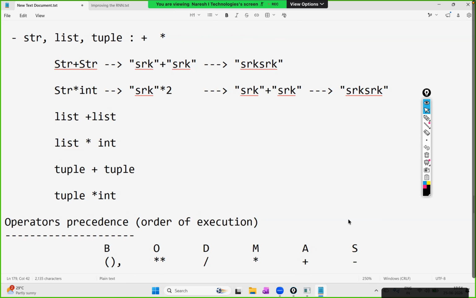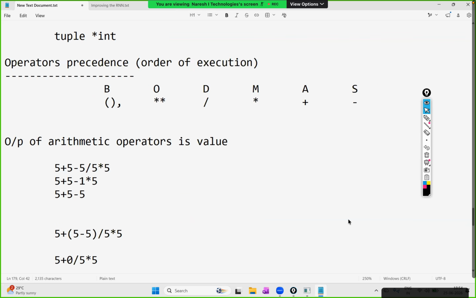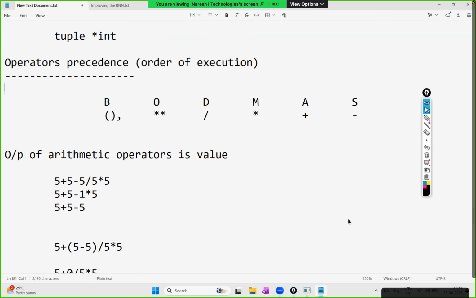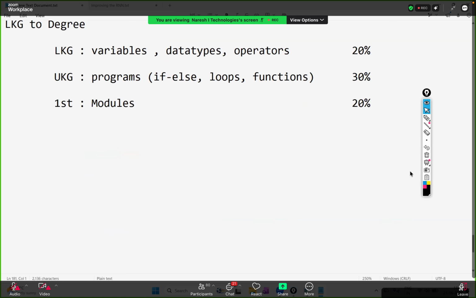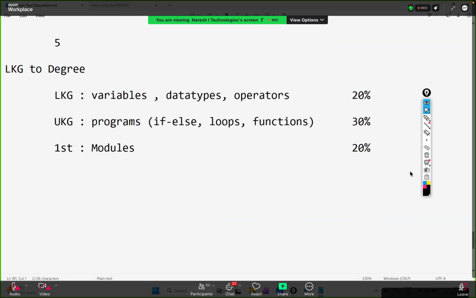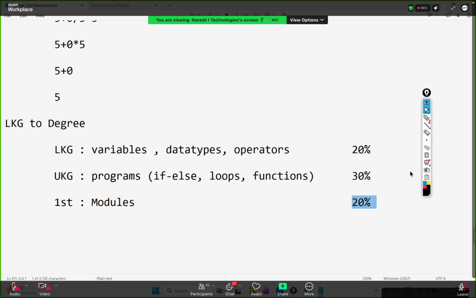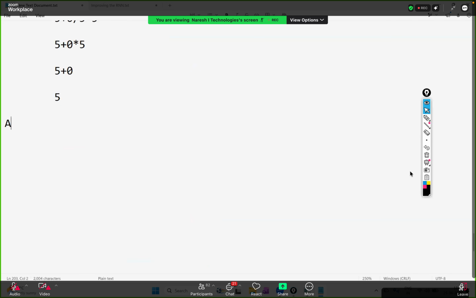When you have multiple operators, which operator will be executed first within the arithmetic? Arithmetic operators give values as output. Next one is called assignment operators. What is meant by assignment operators?